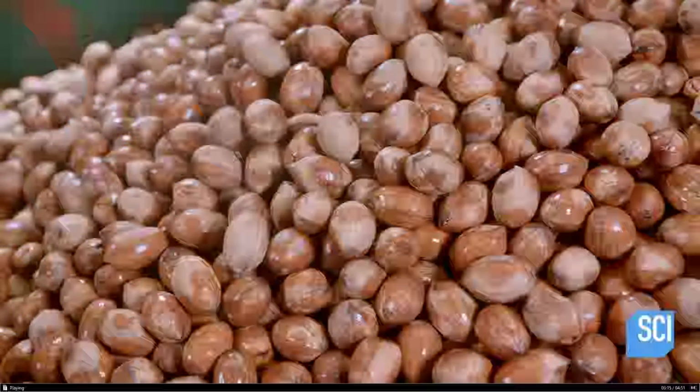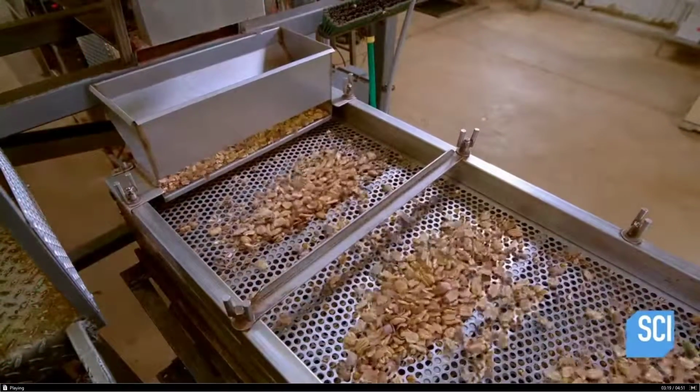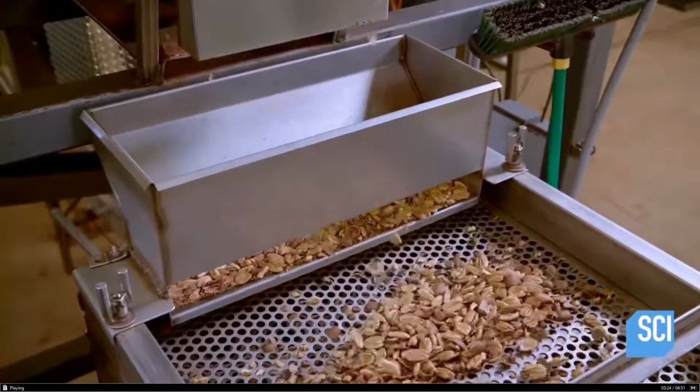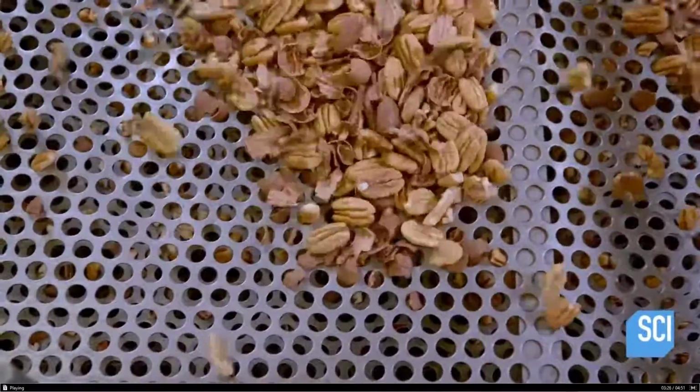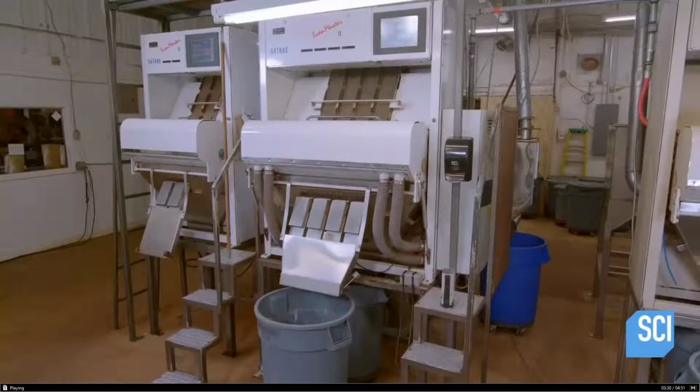With a completely automated process. It's so automated, it looks like nothing is happening. Inside the sheller, pistons hit each end of a nut simultaneously, cracking it cleanly. The deshelled pecans travel across a vibrating sifter that sorts them by size. Where the smaller nuts are laughed at and kicked out of the boys' locker room.